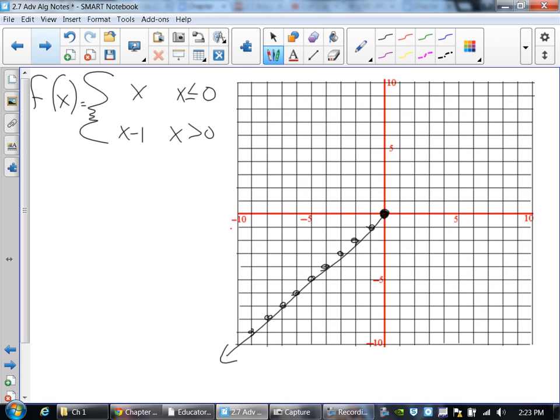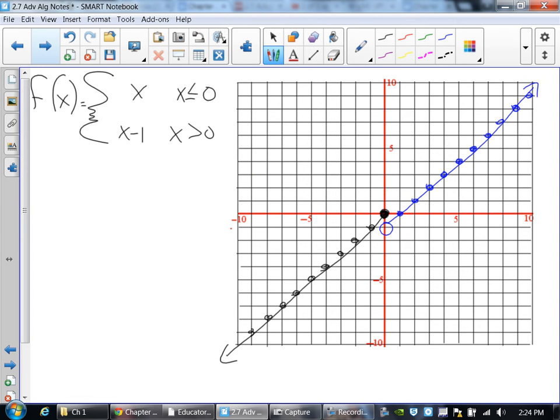Again, I have a slope of 1, but my y-intercept now is at -1. So I start my graph at -1, and I walk my slope of 1. I know that my domain is going to be for everything that's greater than 0, so I don't have to worry about graphing the stuff to the left. But I do need to pay attention to what happens when x equals 0. For this second graph, should that be a solid dot at -1 or an open dot? It's got to be an open dot. This needs to be an open dot here, and then it's going this direction.